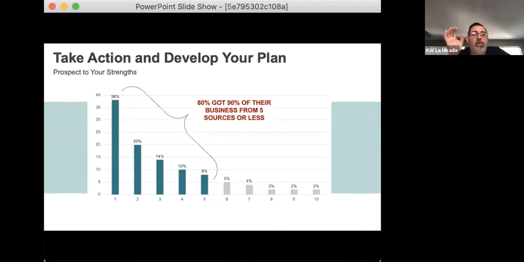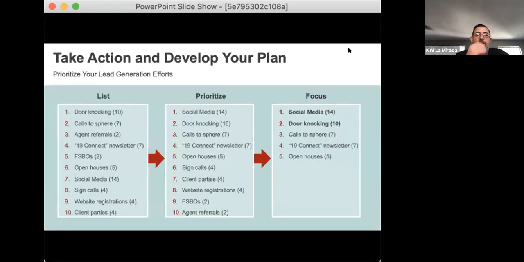The average millionaire real estate agent is getting the majority of their business from their top 2 lead sources, okay? And 90% of their business from their top 5. So your top producers really have 1 or 2 dominant lead sources, and then they'll have a group of 5 total that they're really focusing on. Okay. So that might be referrals, sphere of influence, past clients, online ads or leads, open houses, geographic farm, phone prospecting, et cetera, et cetera. Okay. So with that said, we want to talk about developing your own action plan.